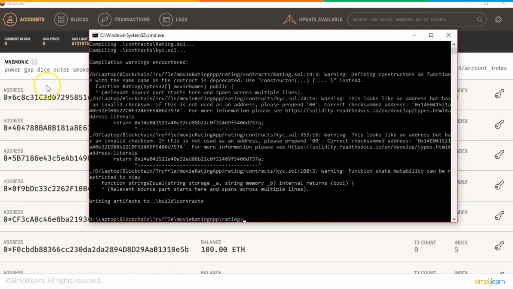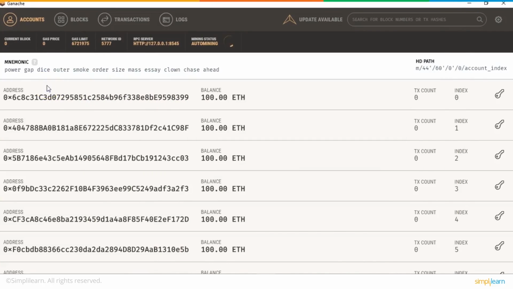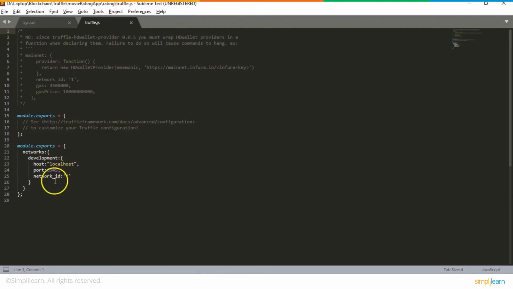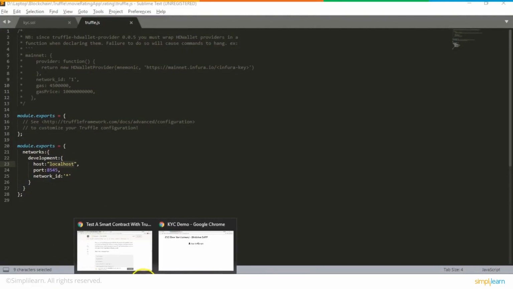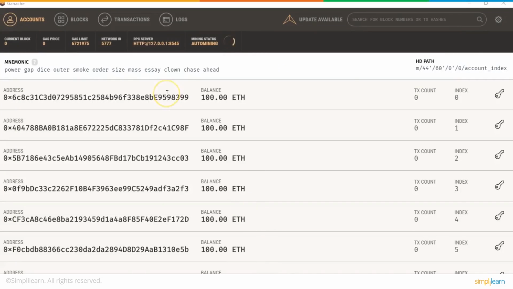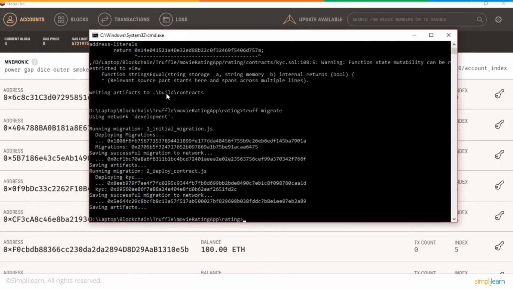So here is my Ganache client which I have just started, and as you can see, it is running on port 8545 and it has already given me 10 accounts pre-funded with 100 ether. Now I had already mentioned that my Truffle is connected to localhost 8545. So now when I do my truffle migrate command, it will connect to my Ganache and deploy my KYC contract.